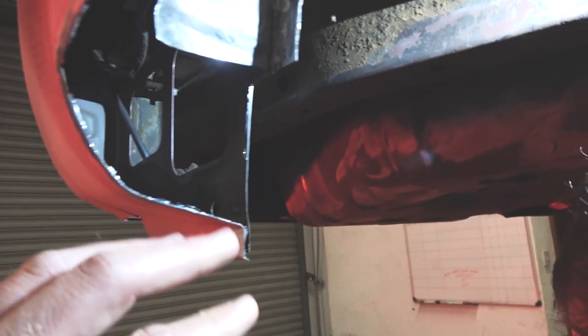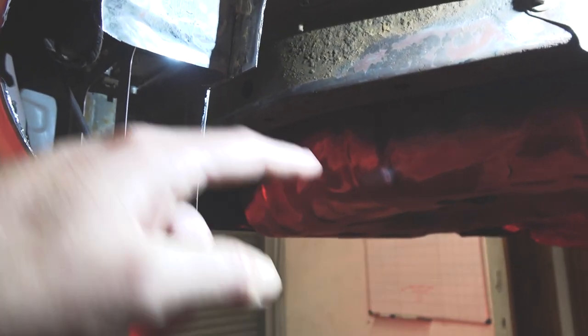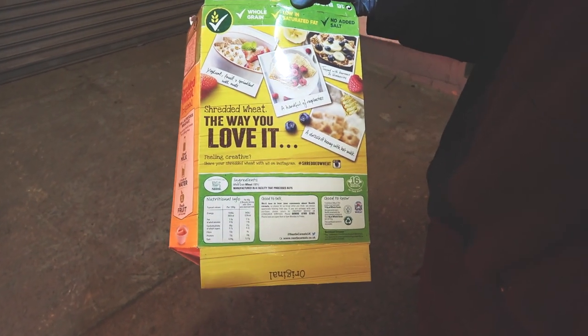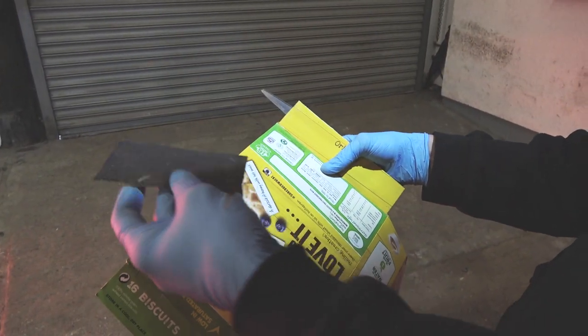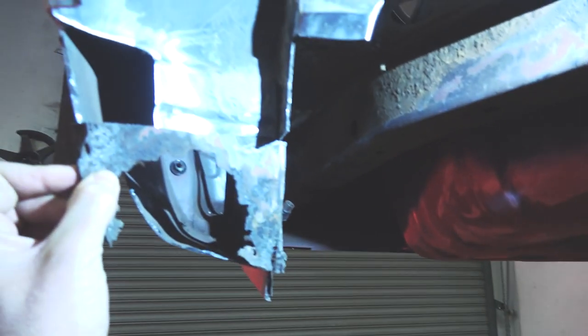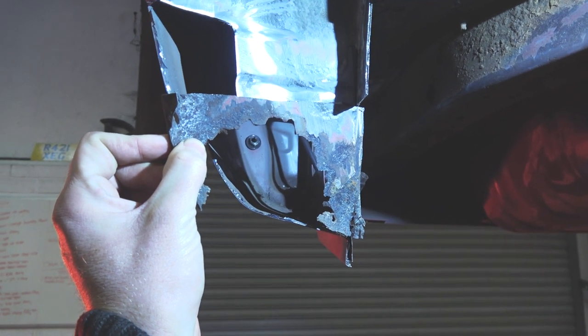The first piece that we're going to be replicating now is this little corner section here. And Scouse is going to use this wonderful bit of cereal box to make that template. Literally use that, because that's still a good piece. It's still solid, but it's corroded, so yeah. Get rid. Next up, we're just going to be creating the template for this little piece just here.